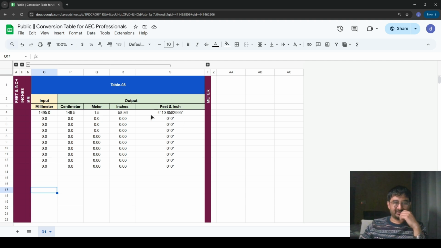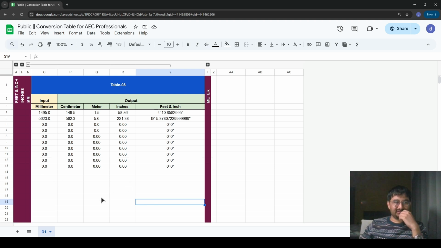But look at the precision here, feet and inches. It is 4 feet 10 point, there are values in decimals. It is too precise. So you can round this off and make it 11 inches. Again, 5, 6, 2, 3. You need these kinds of conversions when you're working on a project. You see this? It is giving a precise value. Too precise, that it could be annoying at times. All right, so you know the drill.